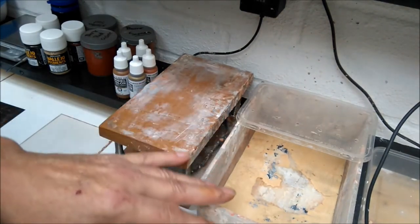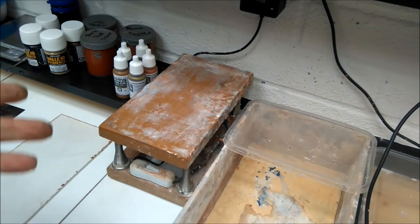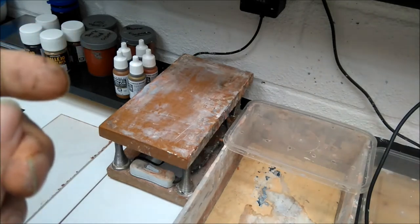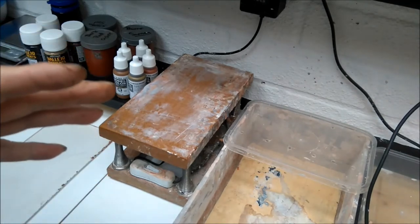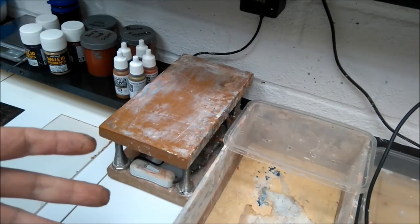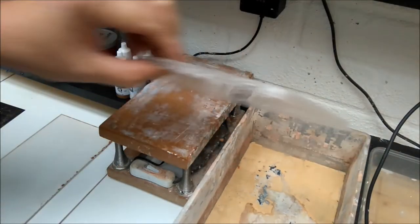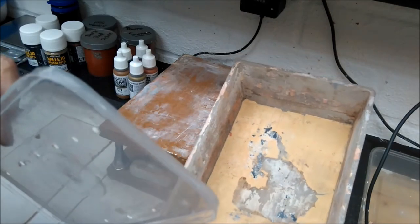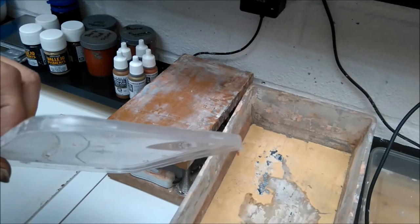You need a container to wash up in for the simple reason that when you mix the plaster with the water, the water is only a medium to hold the plaster. And the plaster will sink and harden underwater. So if you wash your cups and your moulds up, that will go down the drain and block your sink straight away. So get yourself the largest container that you can, to wash stuff up and get it cleaned up.